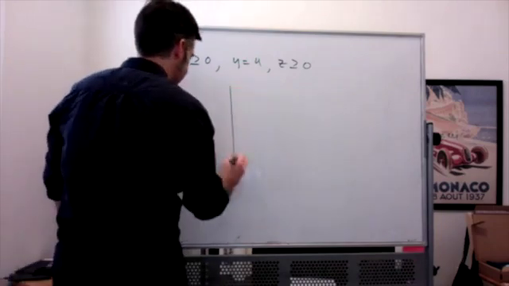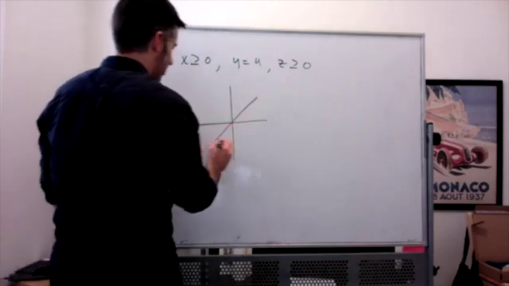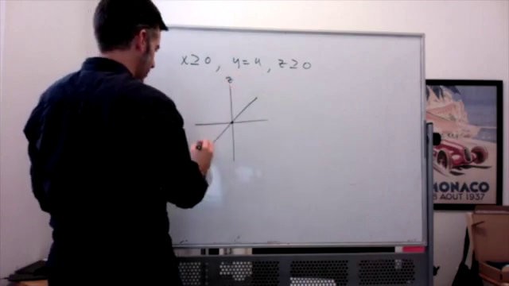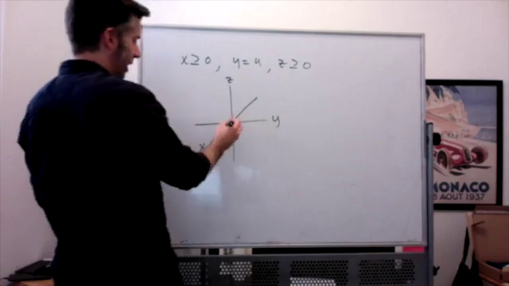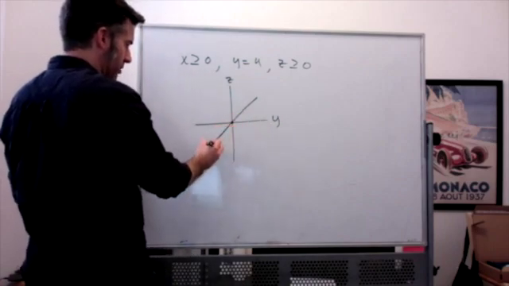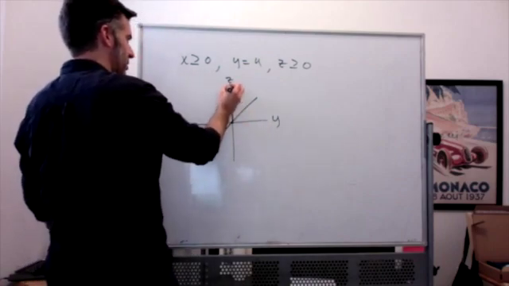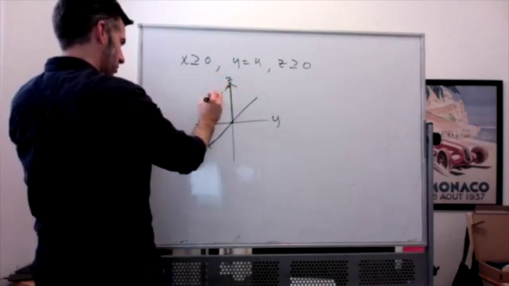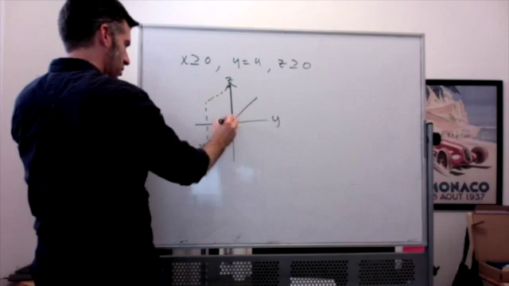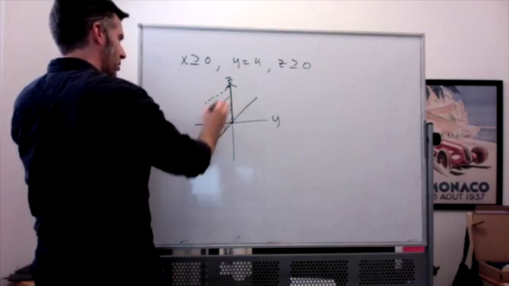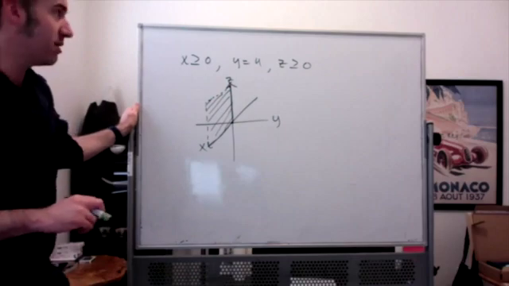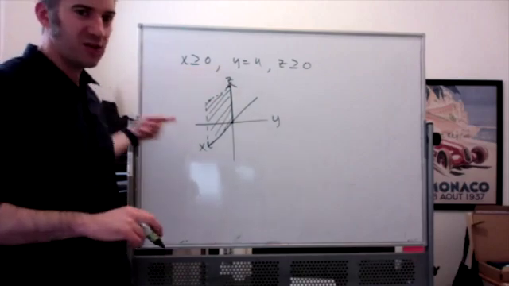So I'm looking at the xz plane, right? So here's z, here's x, y. X can be positive, so I can be this way. Z can be positive, so I can be this way. So I've kind of got the whole first quadrant of the xz plane, but then y equals 4, so I have to shift it over 4.